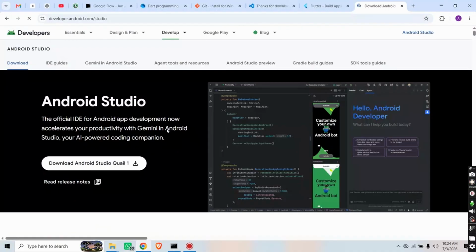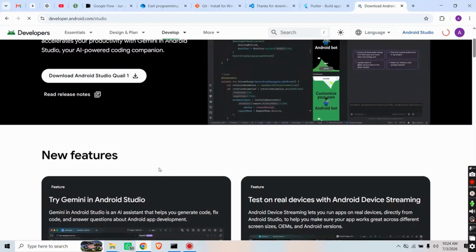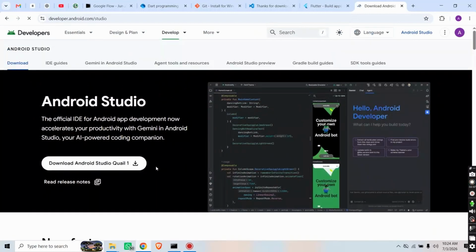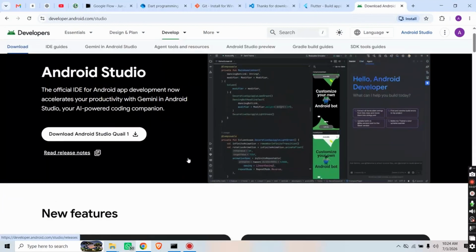All right, we are here. You can download it. Google actually releases versions from time to time. The upgrade speed is very competitive. You have to be up and learning, up and building, to keep up. They are not sleeping. Likewise, one should not be sleeping to be able to get to where we are going. All right, we can just download this. I think that's the latest version at this time.